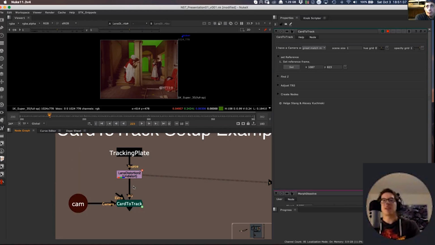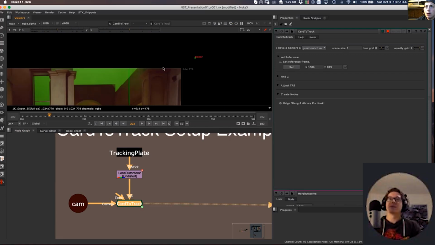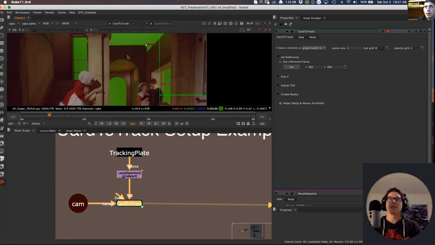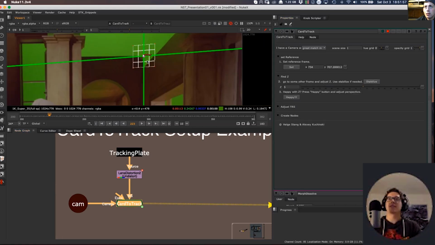This will be provided to you if you have a CG department, or if you have done the shot yourself. So it's pretty easy. For example, let's say I wanted this back wall, this area here. You put the picker there. It's got nice steps here. You place the picker where you want the center of the card, and you click set. So that sets it.